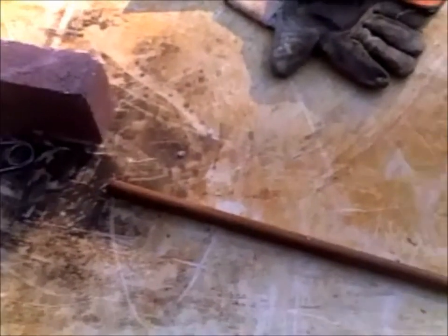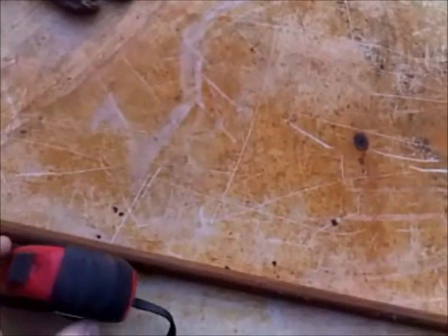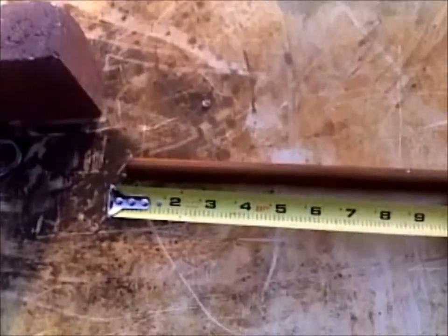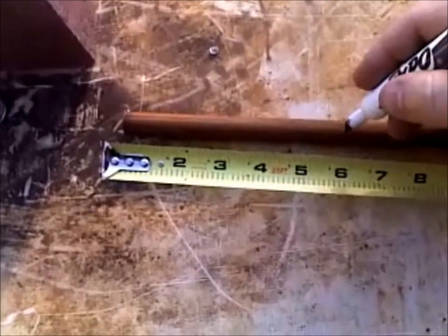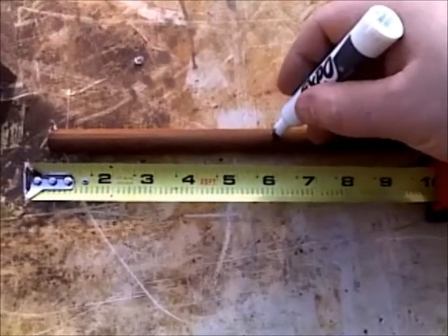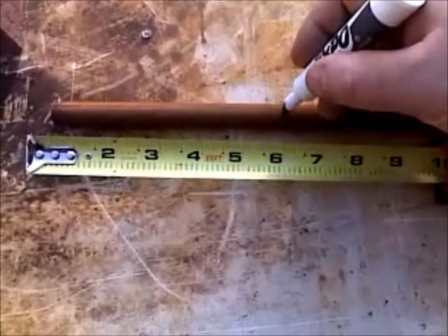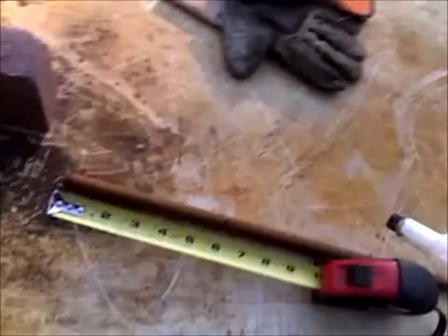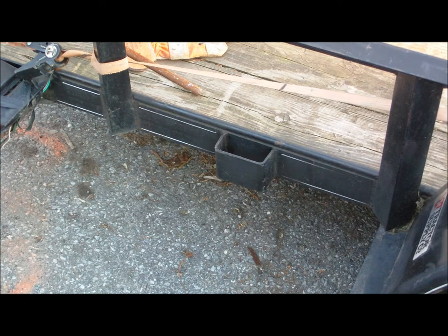Now that we have our piece, we're gonna measure where we're gonna do our bend. So 6 inches was our target. So right there is where we're going to do our bend. All right, now we're going to do the bend.